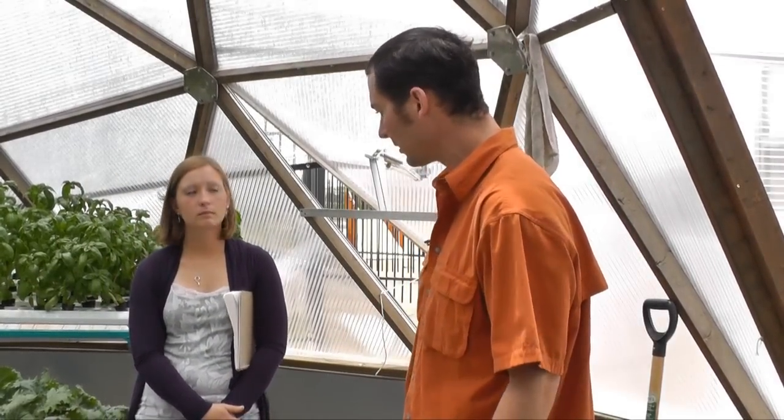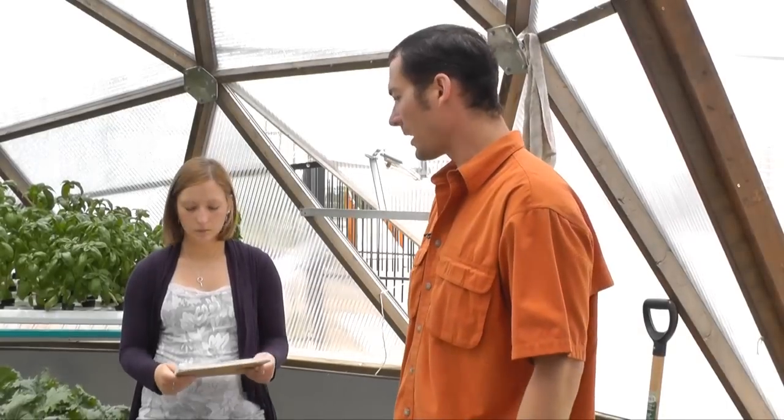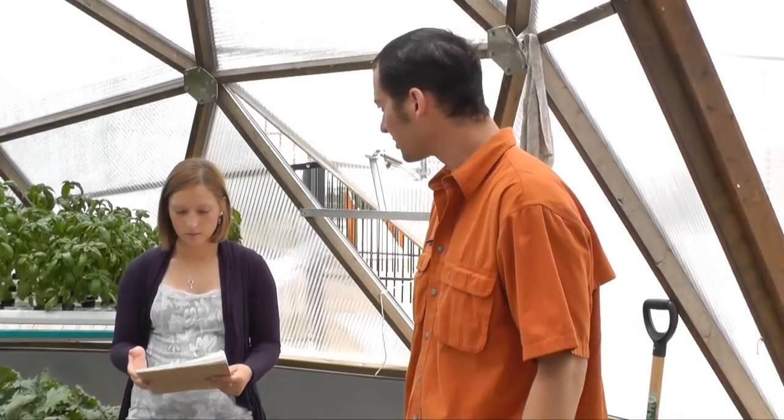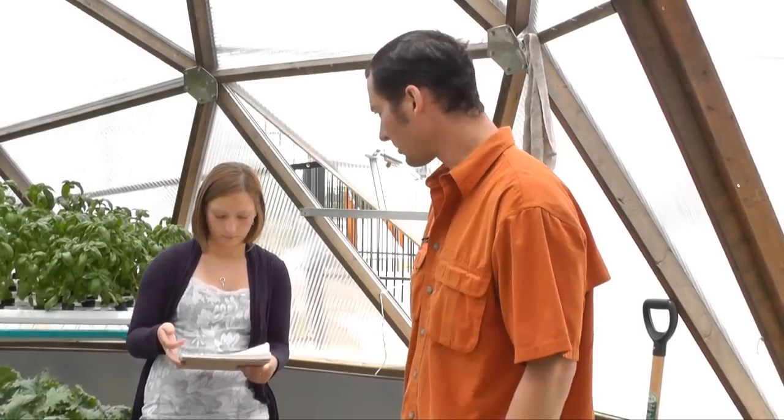So I'll remove that fish, and I'll put it in an isolation tank with a higher salt concentration. And once that fish is healed, you simply scoop him out of that isolation tank and return him to the system. I just did this recently with some goldfish inside. We put him into an isolation tank for a week and a half. The disease cleared up, the skin problem cleared up, and we returned them back into our tank.